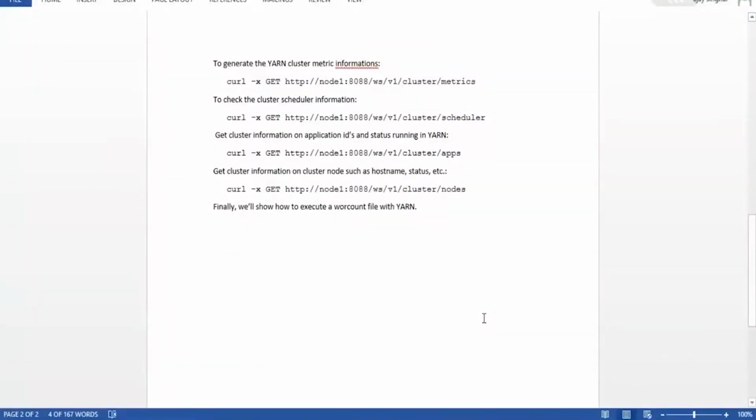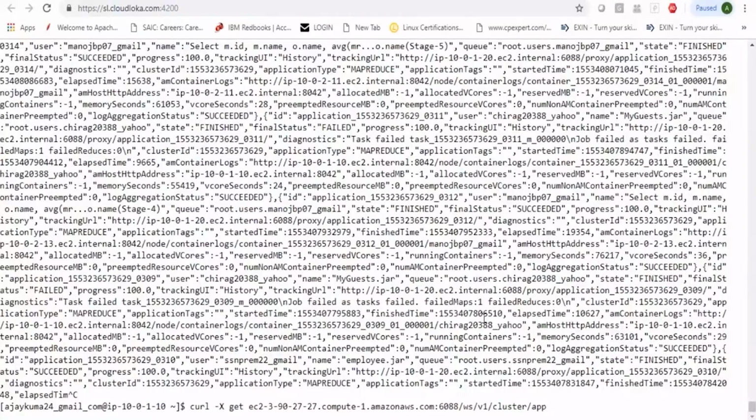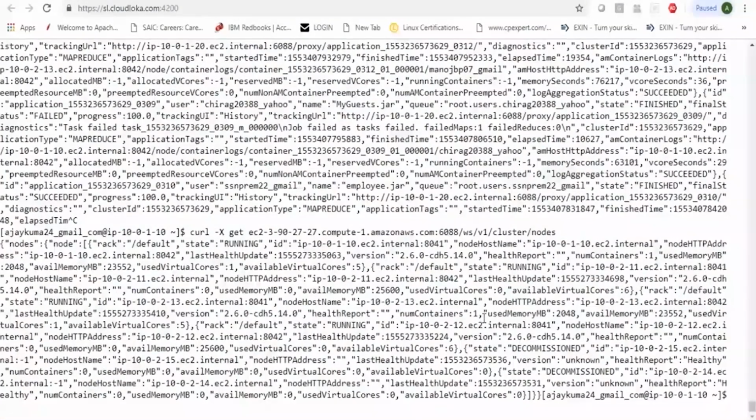Similarly, you can be looking at the nodes. So you can always look at node specific information, which gives you how many nodes you have. But this could be mainly used when you have a web application which wants to use a curl command and get information about your cluster from an HTTP interface.